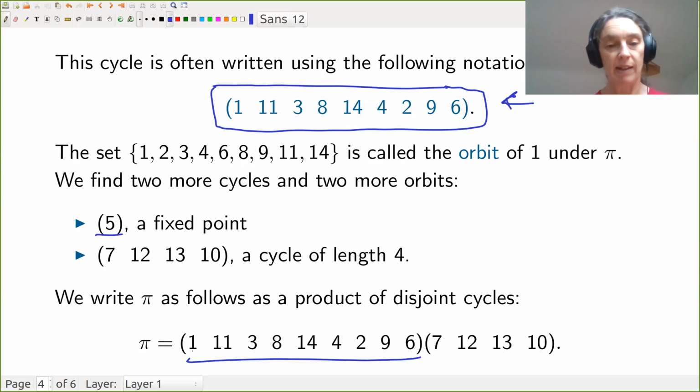And product means composition. The key thing about these disjoint cycles is, think of it as 14 cards spread out along the table. If you were to implement this permutation pi on your list of 14 cards using the array description that we started with, you can do that absolutely fine. You just move every card to its new location. But an alternative way to do it would be to take the cycle description and take the cards numbered 7, 12, 13, 10, and the cards 1, 11, 3, 8, etc. Those two collections of cards separately, cycle each of them amongst themselves. And it wouldn't matter in which order you did the two separate cycling parts because they don't interact. They involve completely separate sets of elements. So these permutations, which are disjoint cycles, actually commute with each other within the group.